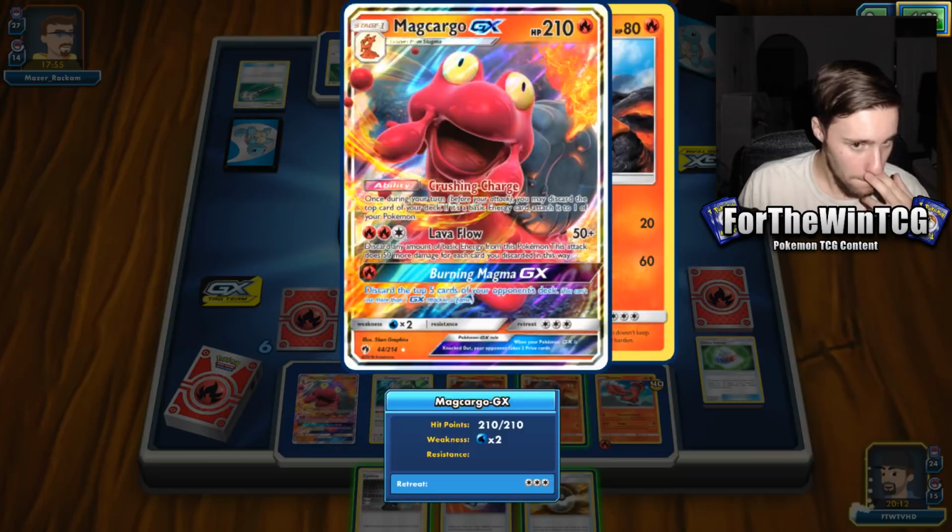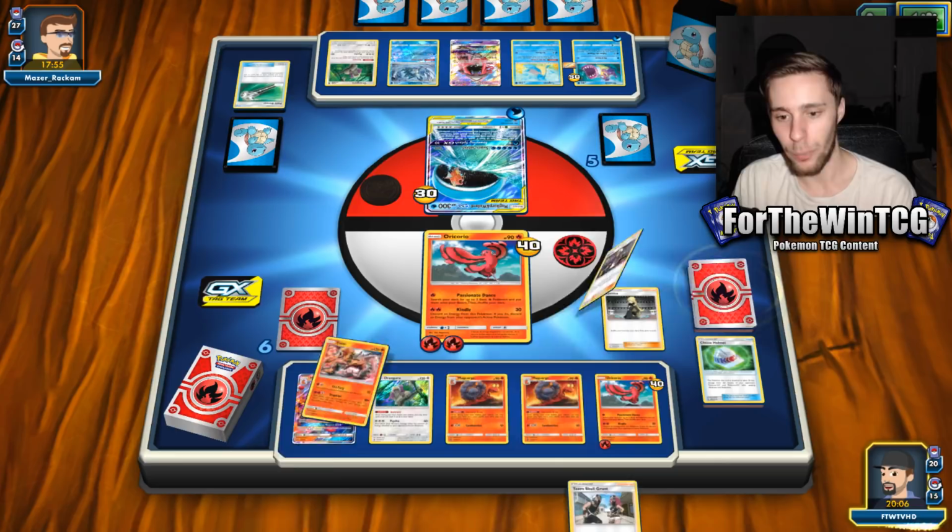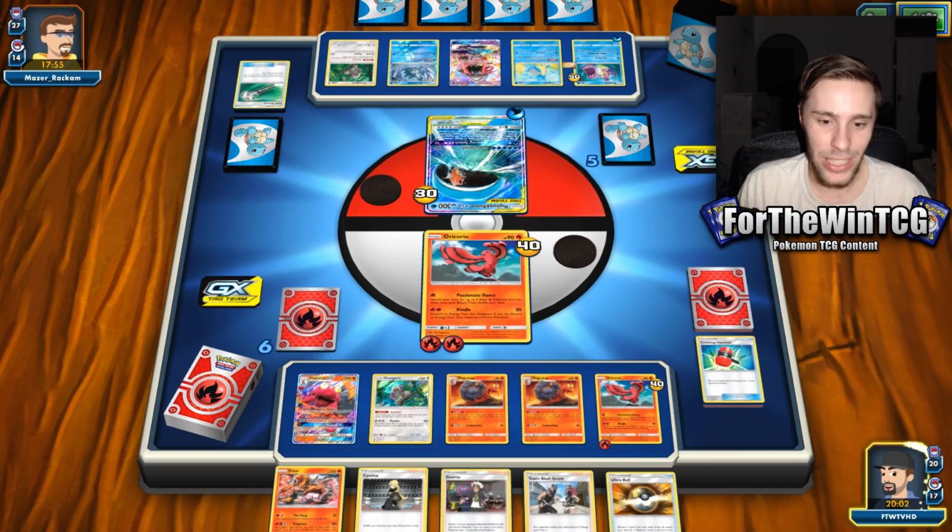Anyway, let's play Cynthia. I know I could have Ultra Ball and use Macargo to get what I want, but we're in such a good spot. It really doesn't matter, especially considering this is a manual attachment deck. It just works for us.